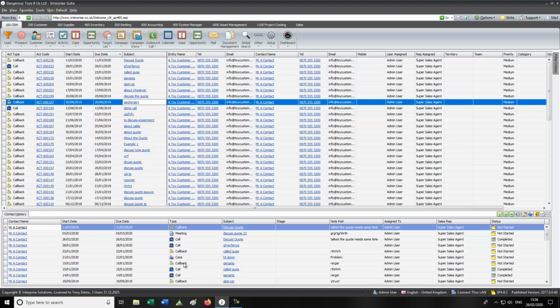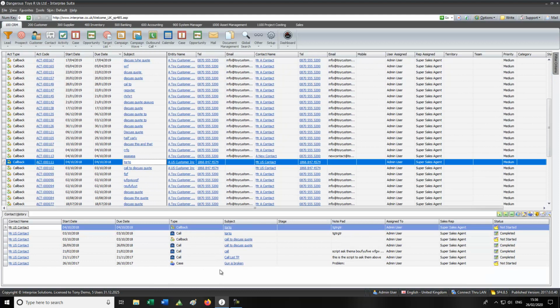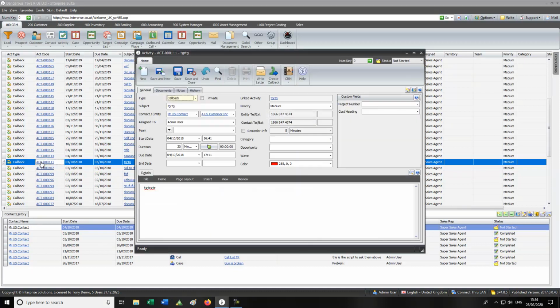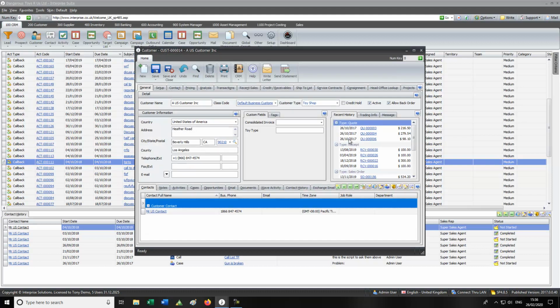you can see the contact history in this tab here for that particular customer. So if I go down the list and try and find a different customer, there you go, US one. You can see this information changes, because the contact history is all about calls, callbacks, everything that's been going on with that particular customer. So before you call them, you can see that information to hand. I can open activity from here to add some details, log it off or whatever, or change it. I can also open the customer record here.